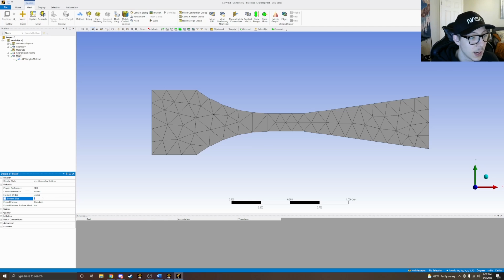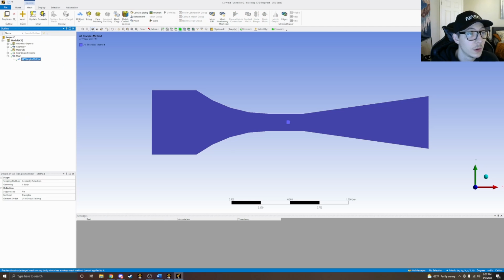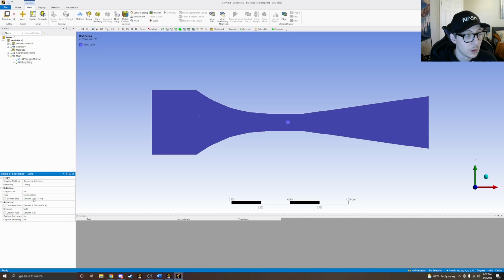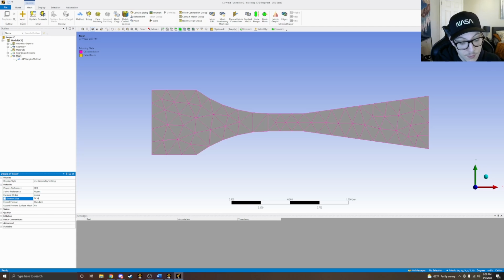Okay, so element size, we're changing that. Let's go into sizing. Element size, we're going to apply it onto this geometry. The size, we're going to do 5 times 10 to the negative 3.